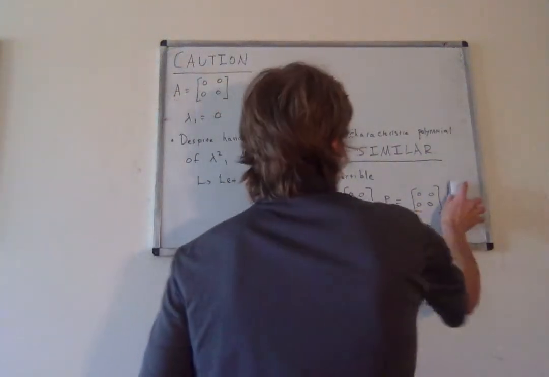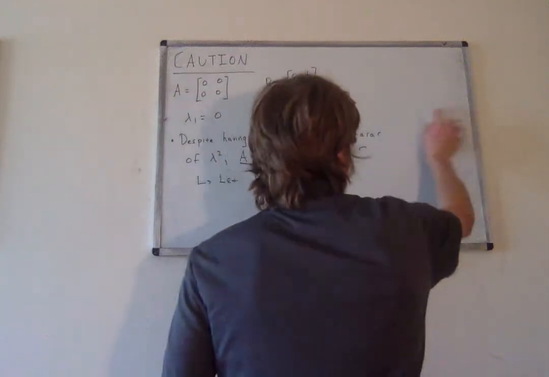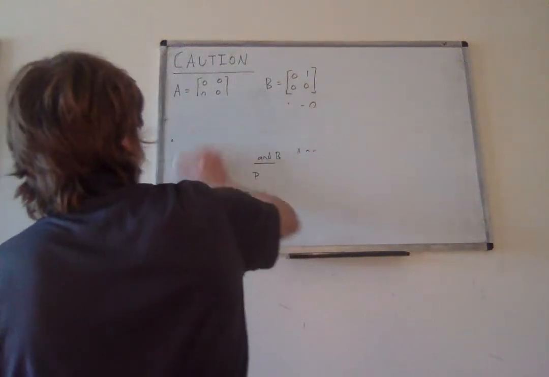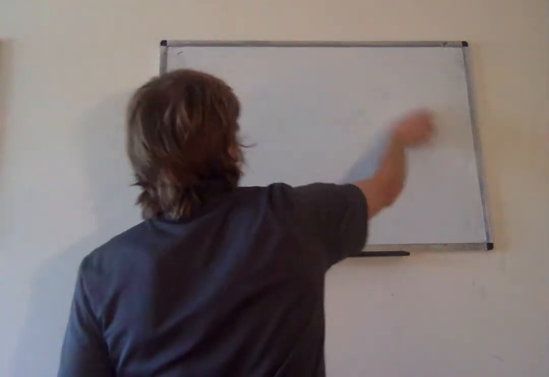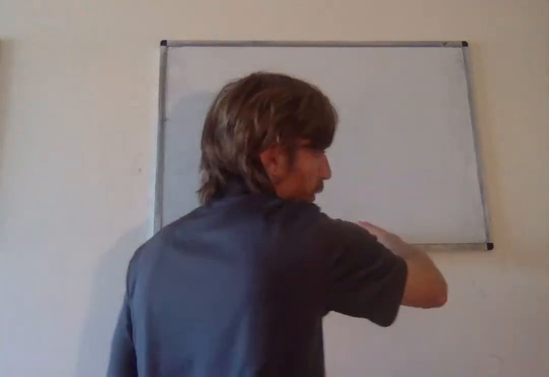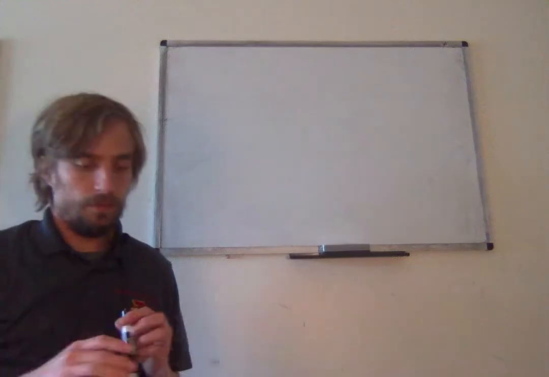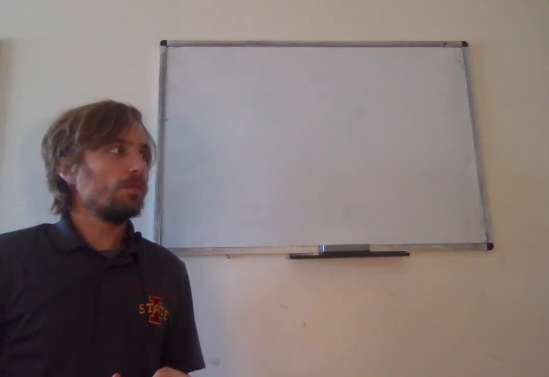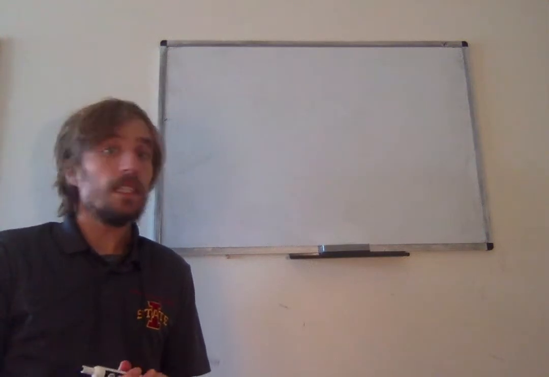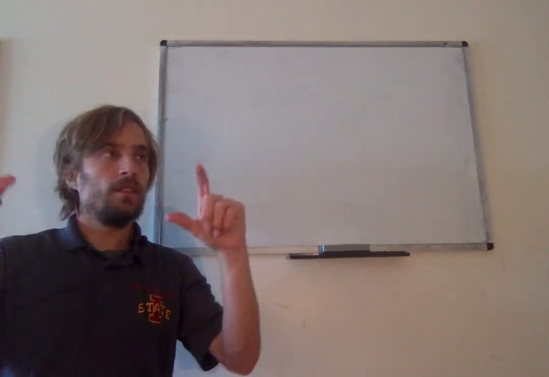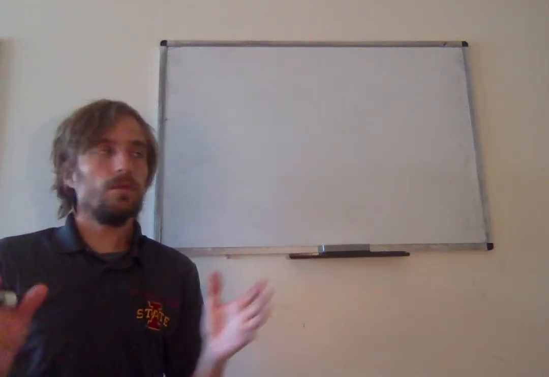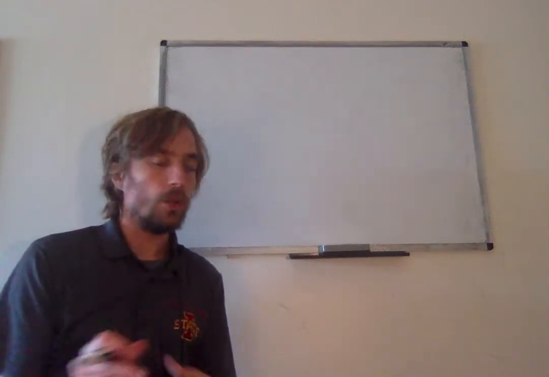I know that when I work through linear algebra problems and I want to show that two matrices are similar and I see that they have the same eigenvalues, there's always this part of me which wants to think, oh, I've shown they're similar, but they're not. It's definitely an easy thing to forget or an easy mistake to make. So just have that cautionary note written somewhere close when you're working on these problems.